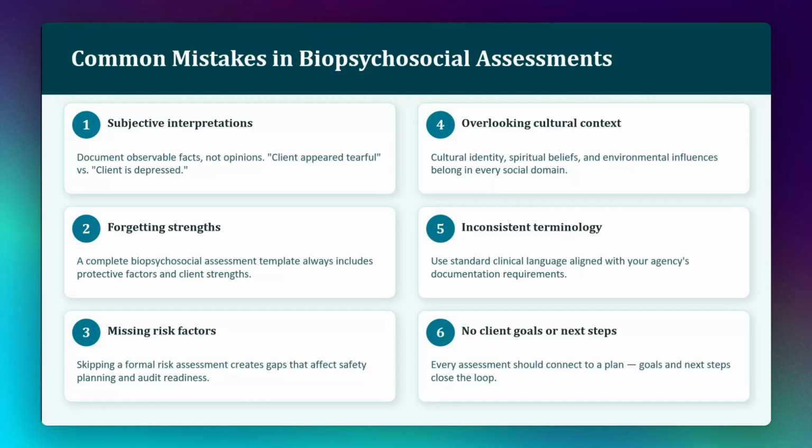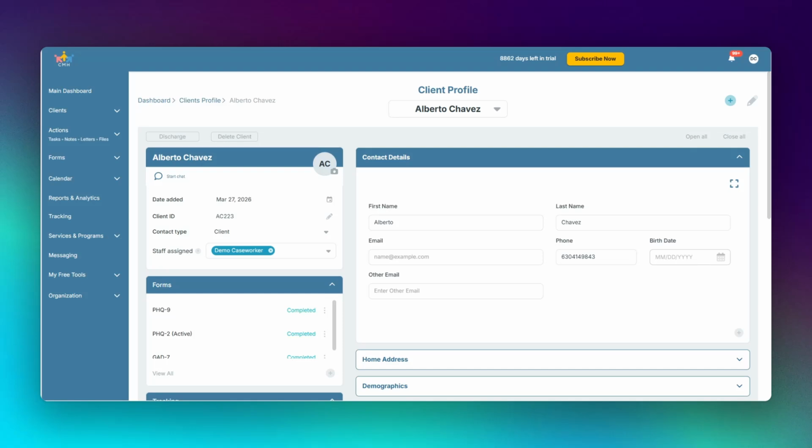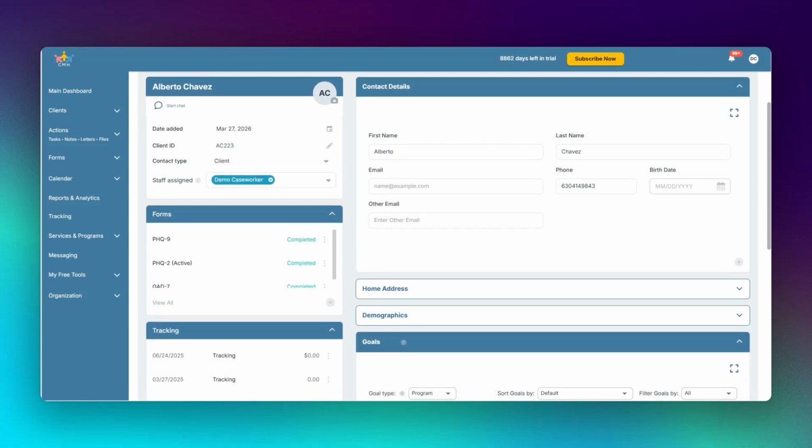Let me show you a place that I like to add goals as I'm going through the assessment with the client. When you're considering a case management system or software, look for one that includes goals and goal tracking. Here I'm in the Case Management Hub. I'm on a client profile and I'm going to their goals.